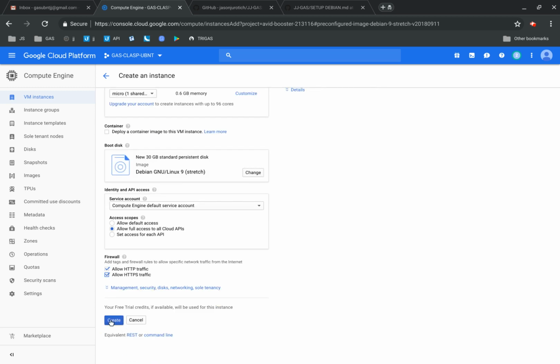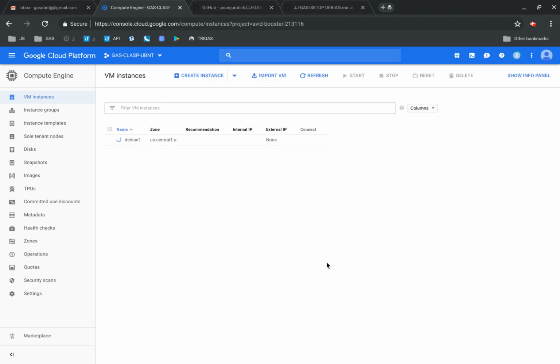So afterwards, we're just going to go down here and click on create. Again, depending on the Wi-Fi speed and how Google's servers are, this can take literally 10 seconds, or up to 2 or 3 minutes. It depends a lot on how things are. As you can see here, since it's the morning, my Wi-Fi is pretty good and the servers in Google are working pretty well, so this got up and running pretty quickly. So it's set to go for what we need to do in the future.